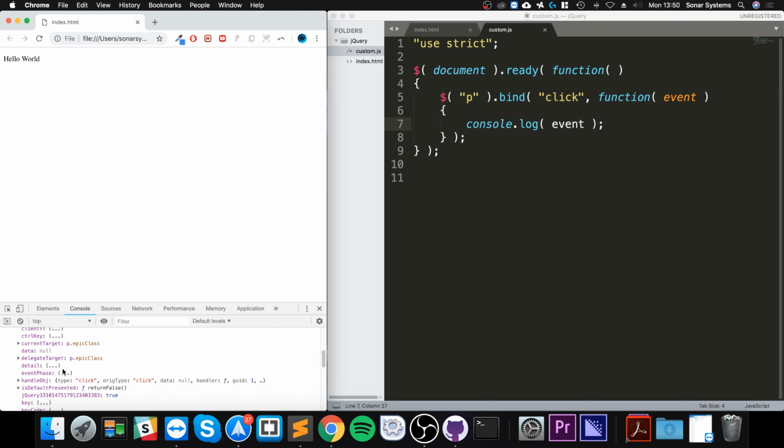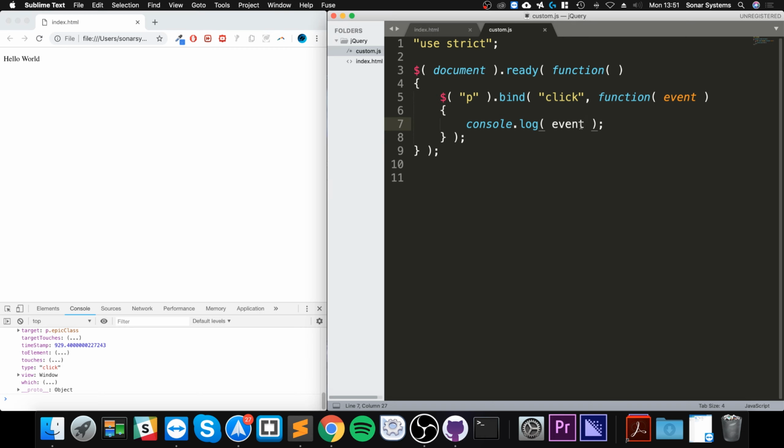Obviously we can print out all of this individually by just doing dot, then one of these, and we're going to cover some of the really important ones in a second. But as you can see, there's so much information here. If you go to this page X and Y, this shows you different values. It shows you offset. It shows you key code as well, if it was a key on the keyboard. The type as well, the timestamp, so much ridiculous information that you can get.